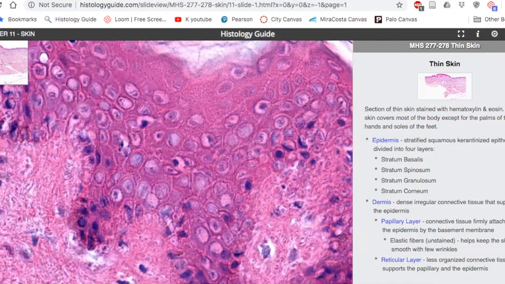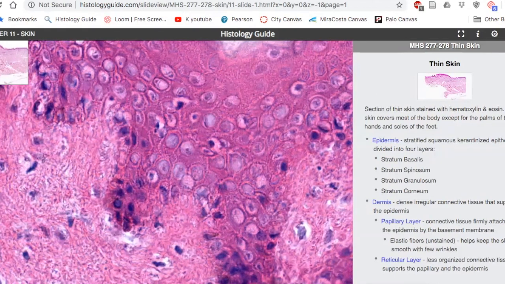epithelial layer, the characteristic is it's tightly bound groups of cells. And with this sample, you could make the whole cell out if you look closely. So this cell is connected to this cell. In a lot of these samples, you'll only be able to see the nucleus. That's what's showing up here, the nucleus. It looks like there's a little space in between the cells, but the cell membranes are actually touching if you look closely. Because of that cellularity, you've got to be looking at epithelial.